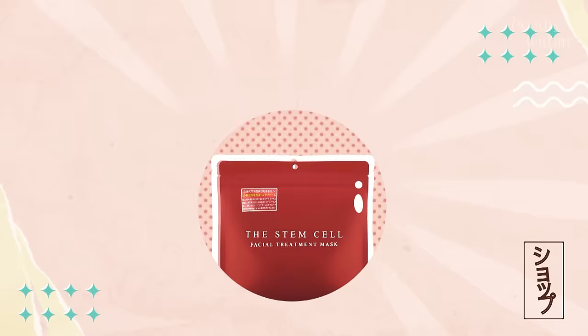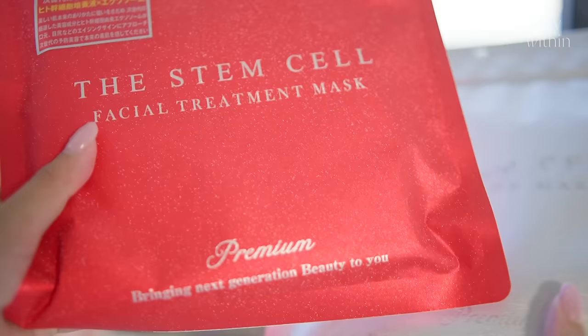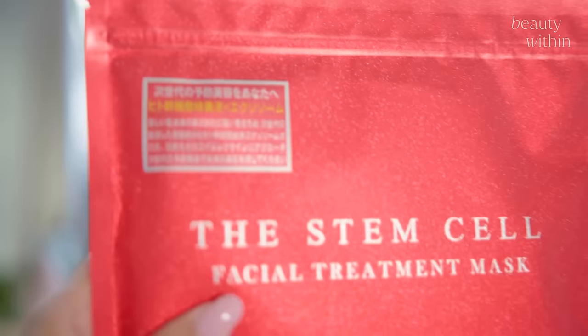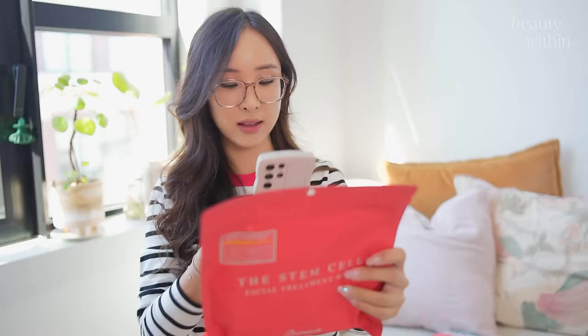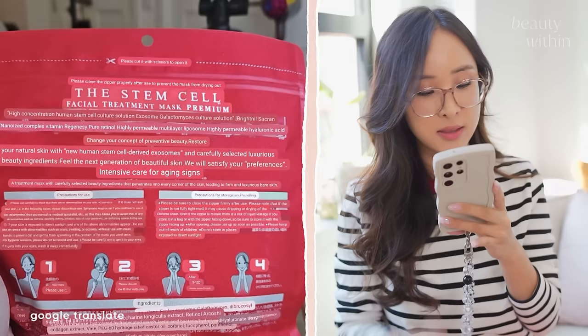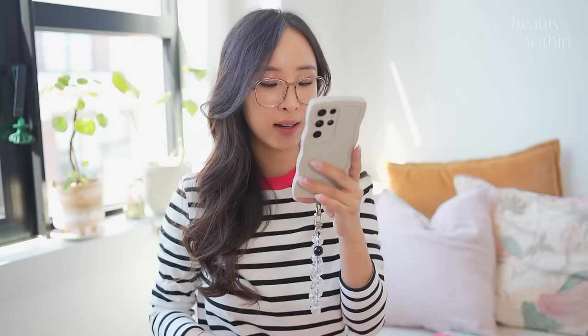I just saw this and remembered — so you know how Ro and I were talking about stem cells and exosomes being the big trend this year? I actually found a stem cell facial treatment mask at Don Quixote. Does that sound intense or what? I got Ro and myself one each. Google Translate says there's a nanonized complex retinol liposome layer with new human stem cell-derived exosome. For the price, I definitely don't think there are actual human stem cells in this, but I'll get back to you.